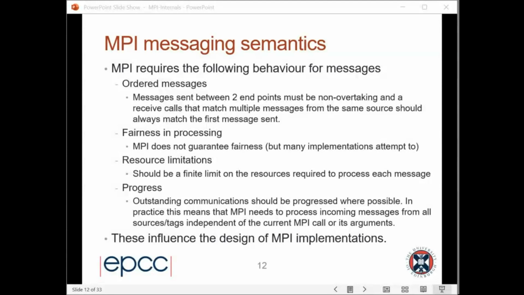So you could use tags, but often you don't need to if you know that messages are ordered. I'll have an example slide later on that maybe illustrates that. Tags can help the ordering, but in practice you often don't need them. If you understand that messages are ordered, then you don't need tags, because you have a guarantee of what order they'll be received in regards to the tag.